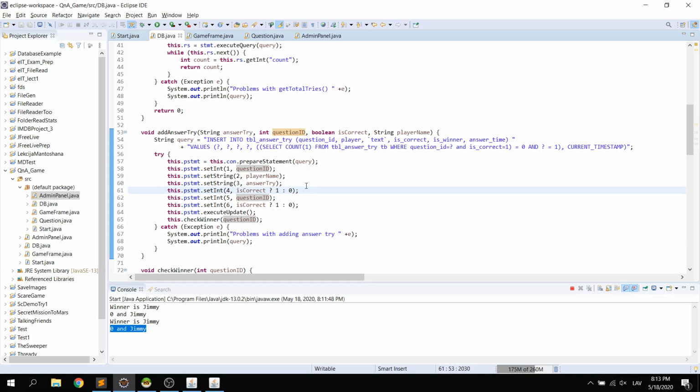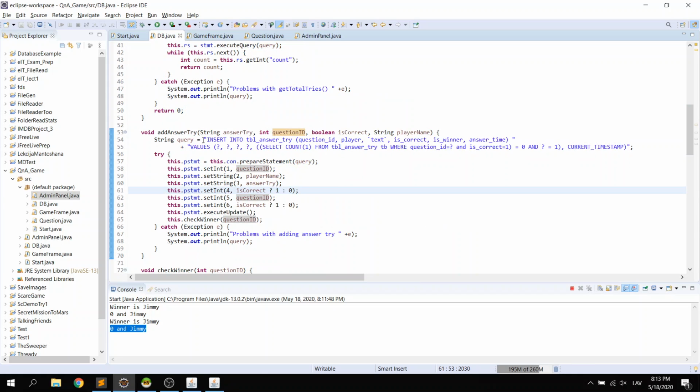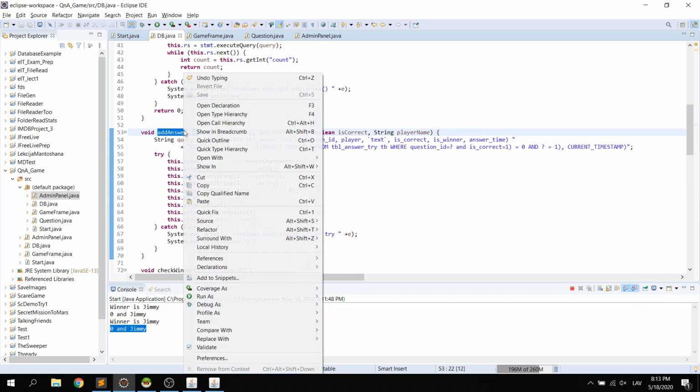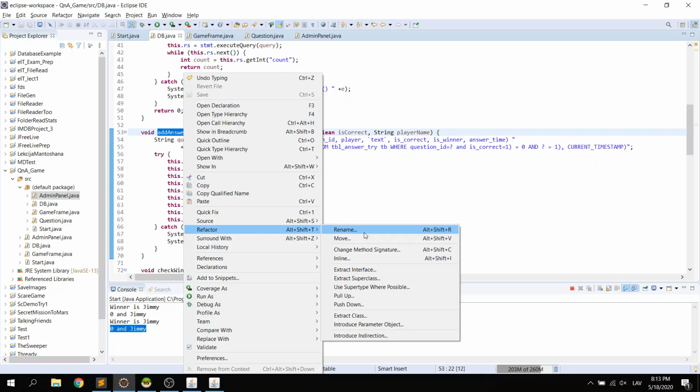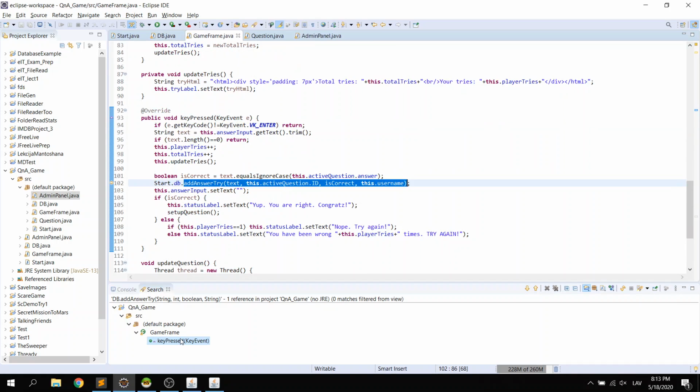So that means there's a problem. Add answer try. Again, where do we use it? References, project. We use it in here. And active question's ID is 0.